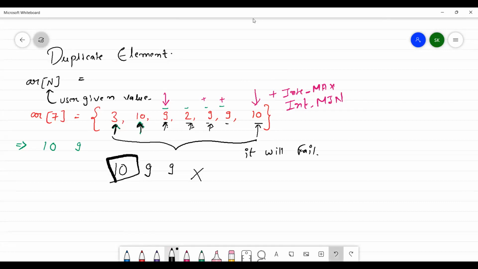But what was happening is when I picked 9, I found the duplicate element and I printed it, correct? But when we come to the next 9 and iterate on the remaining array, again I am getting 9. So it will again predict that this is a duplicate element, because your printing process doesn't know that you have already printed 9. So it will again end up printing 9.